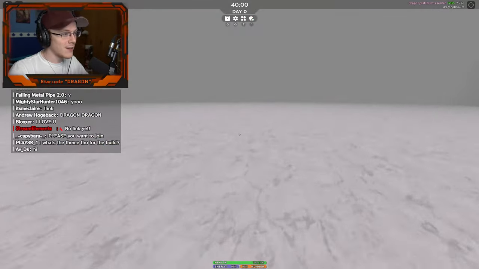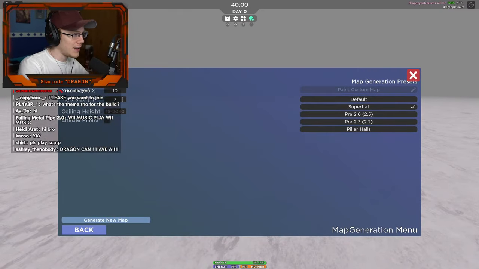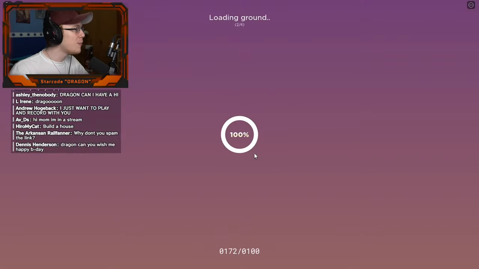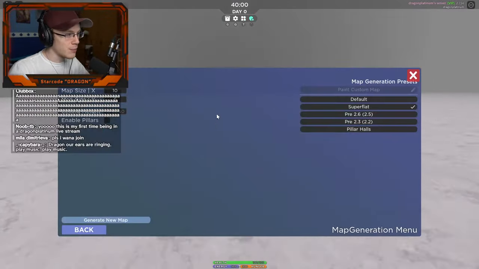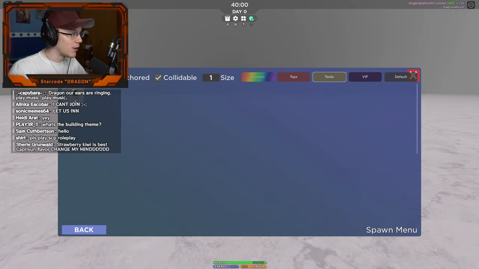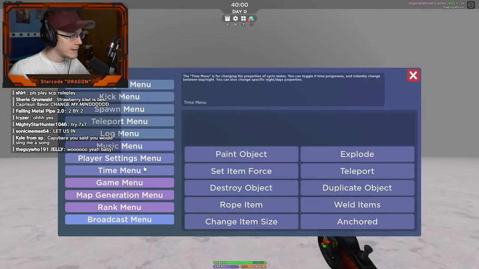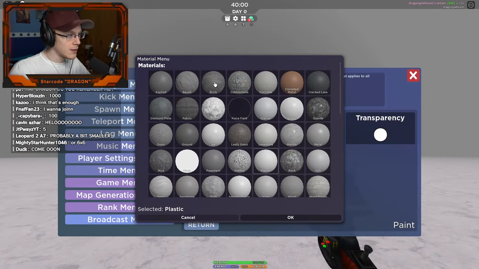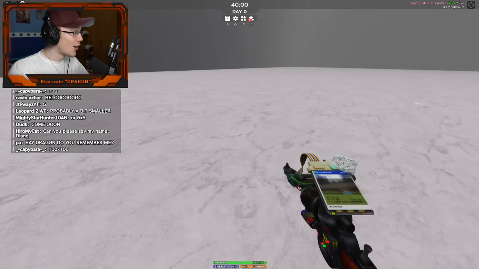All right, so let me get this. This looks way too big. I've got to get this perfect, and it can't be gigantic. Like, five, maybe? How big do you think the area that I give people to build on should be? Because I don't want it to be massive. Because if it's too big, then it will take too long. We'll try something like paint object material. We'll go brick color red. 100 by 100.